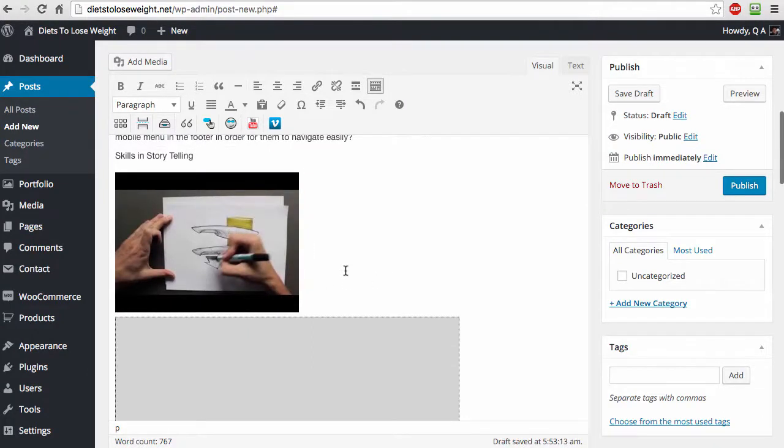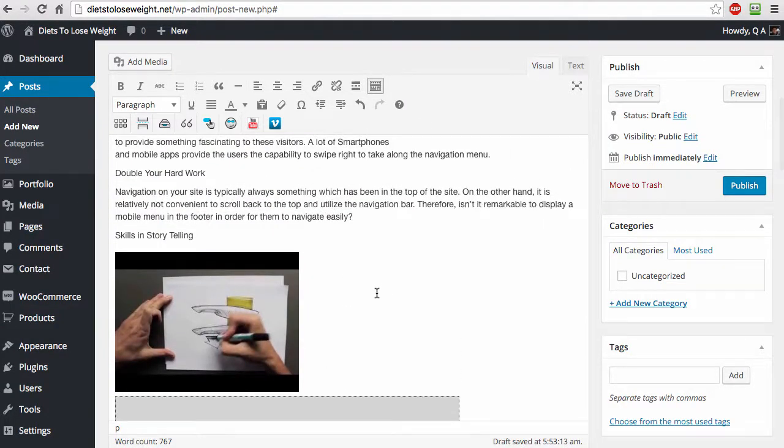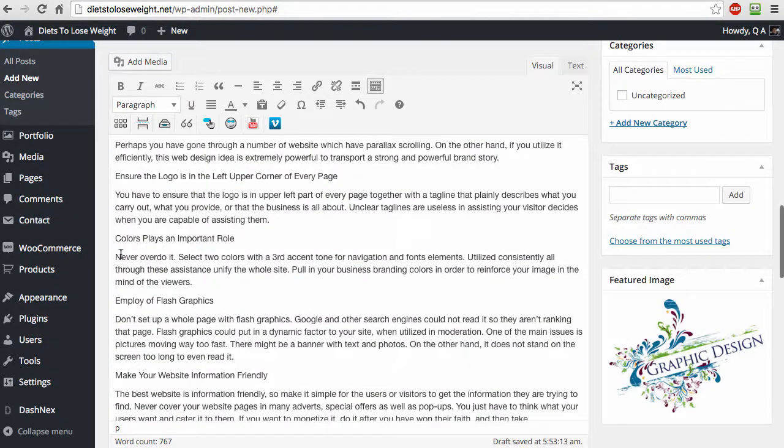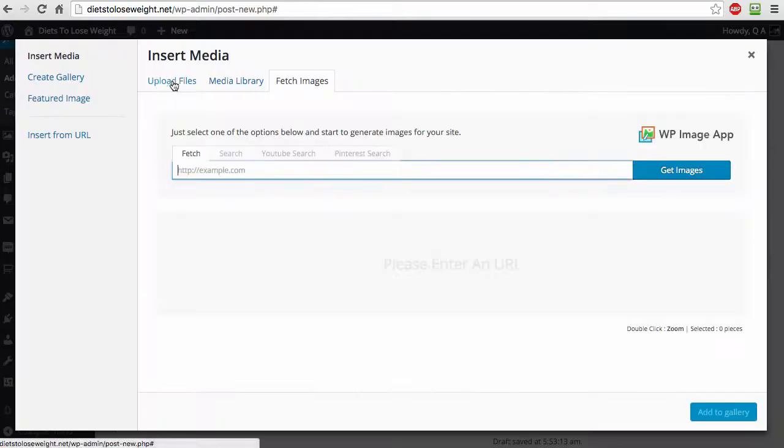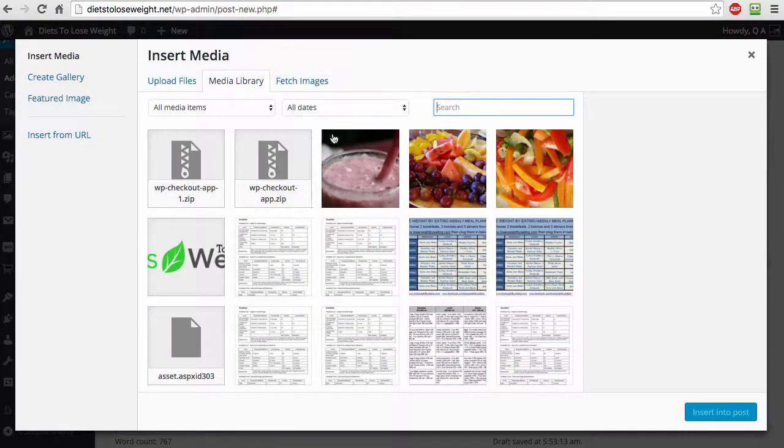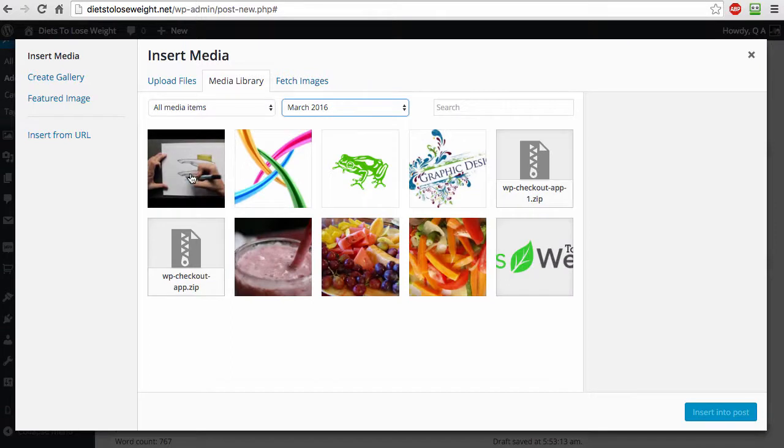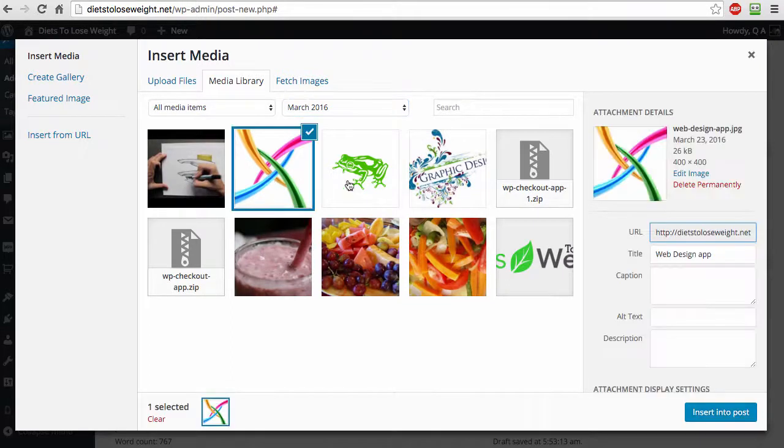Now, one thing I want to show you is that if you go now to the media library, you will find that all of these images are right here available, right? And what I want to point out is, as you remember, we changed the file names, and as you can see, this is really reflected right here.